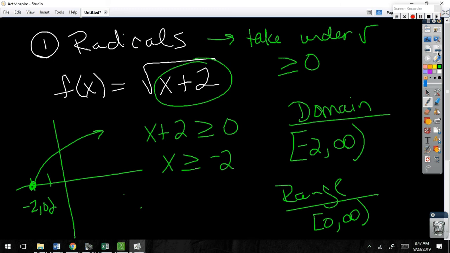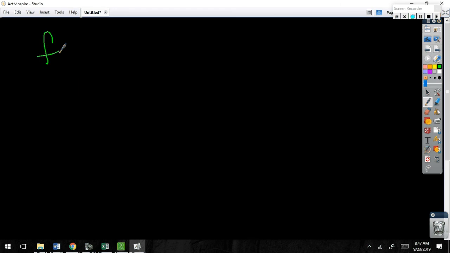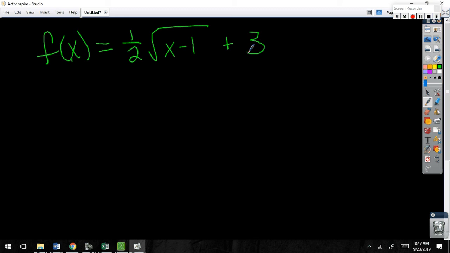One more radical one. I want the domain and range of this function, and I want you to find the domain algebraically, justify it graphically, and find the range graphically. That is the exact same thing we just did. I'm just putting it in words out there. It sounds like more than what it is.